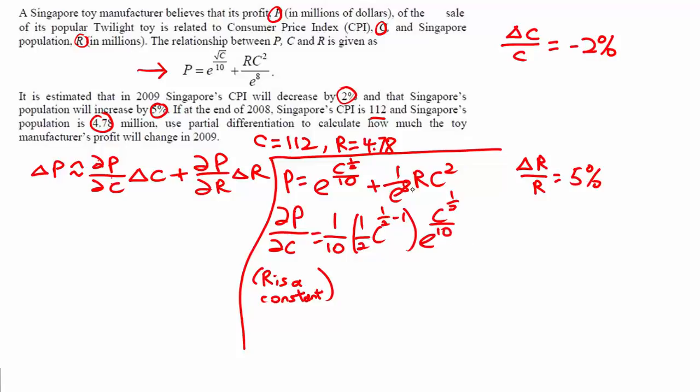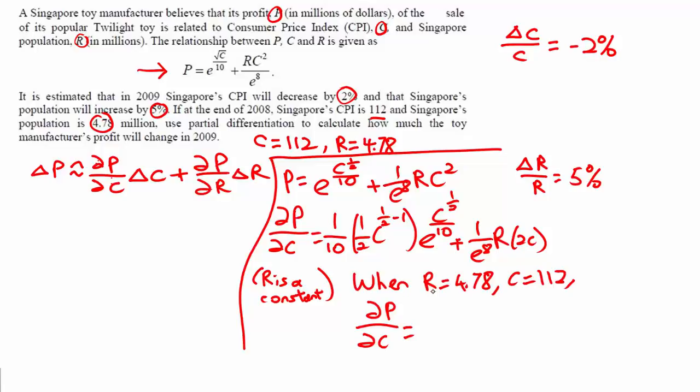So that's for the first term. For the second term, R is a constant, so I'm only differentiating C squared. So this will then give me 2C. So that's what I have. With that, let me substitute the value of C and R. So substituting R and C inside, pressing the calculator, partial P over partial C will then be equals to the value you see on the screen. So as such, this first value will then be 0.3728.